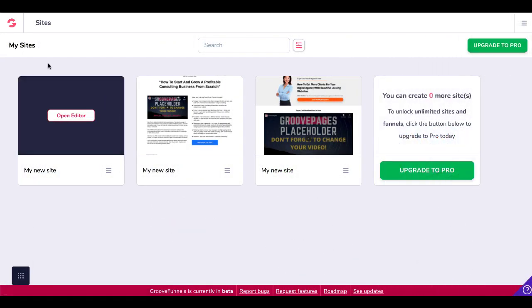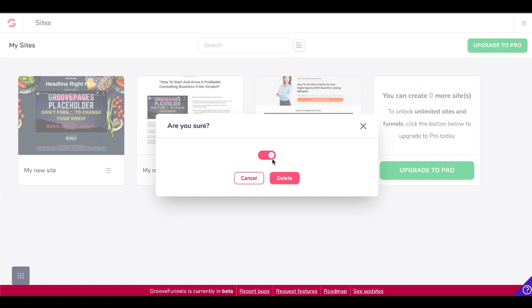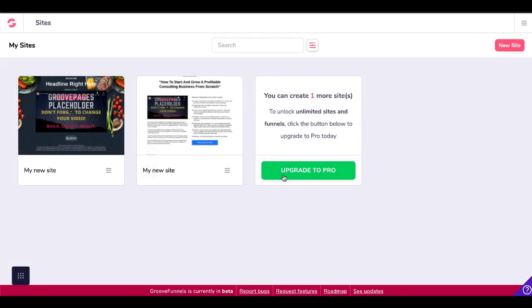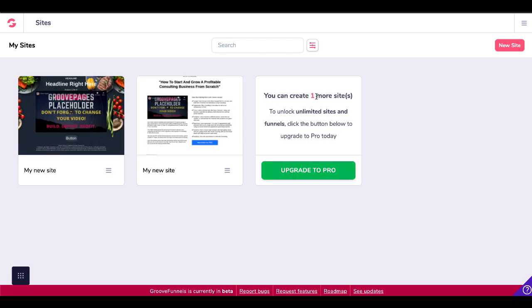Then when you log into Groove Pages and you start to set up your sites, again, this is for free. They're going to host them for you. What you want to do is create a site. As you can see here, I've already used all 3 of my sites, so I would need to upgrade to Pro. So if I was to go in here and delete one of these, say that I'm not using it, or I need to create a different one, or I just don't feel like upgrading to Pro at this moment, it gives me one more site that I can play with. Then you would just simply create a new site.